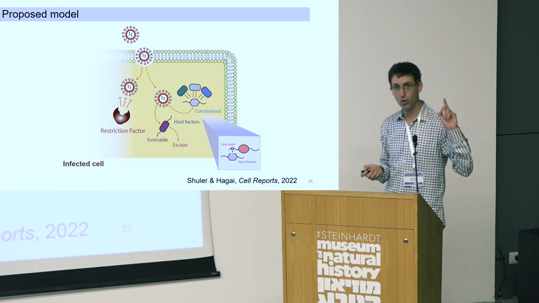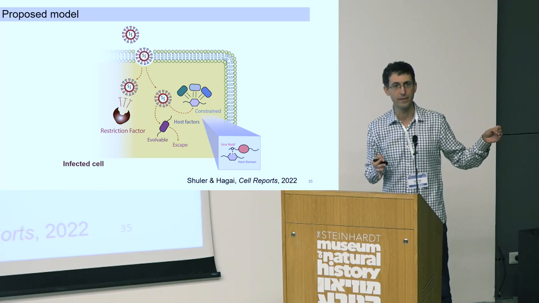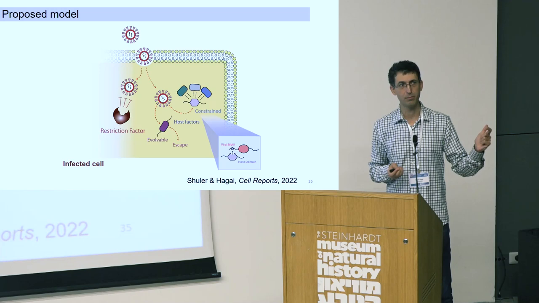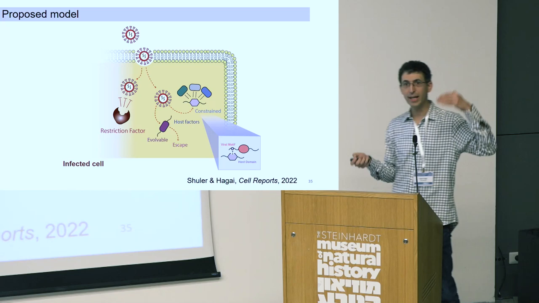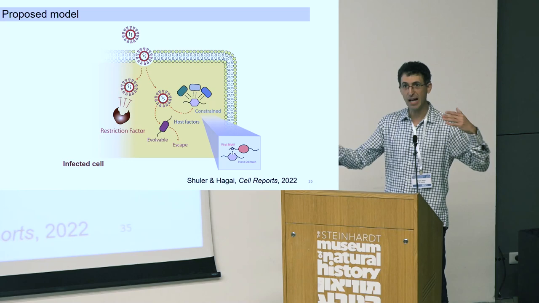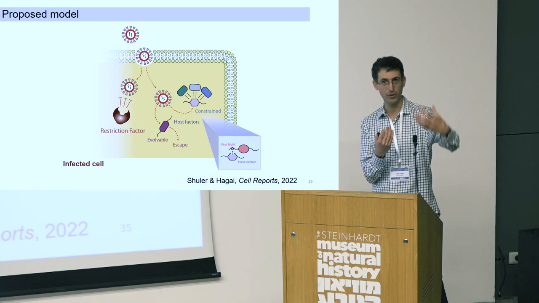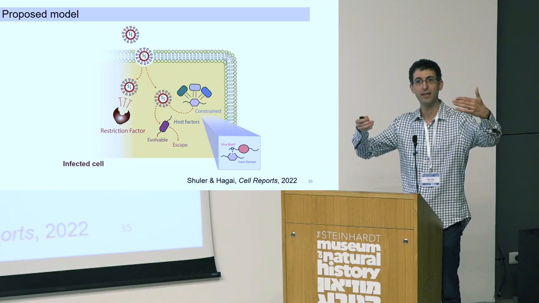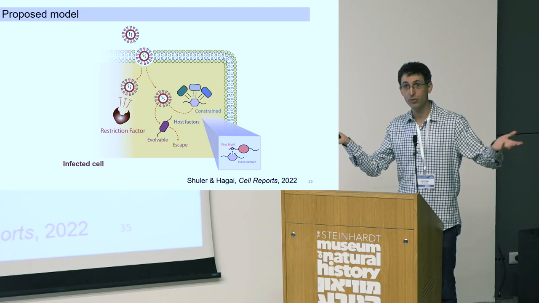Now, one more point to think about. When we talk about host-virus protein-protein interactions, the data that exists is almost exclusively human-virus protein-protein interactions. And why is that important to this model? Because we only have data from human, those few proteins that are evolvable, some of them are winning in the evolutionary battle when we look at the human protein. So they will not be captured when we look at whether they interact with the viruses because they evolved away. Had we looked at chimp or mouse or whatever, maybe we would have captured more of that.